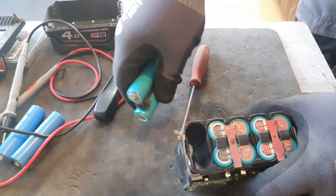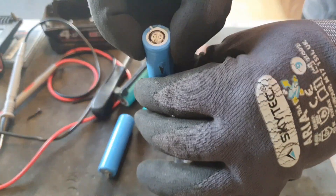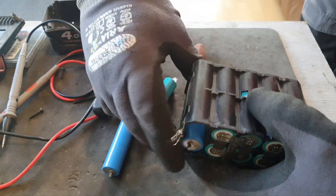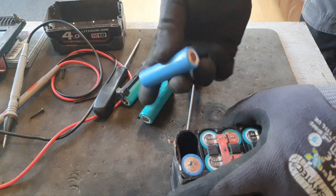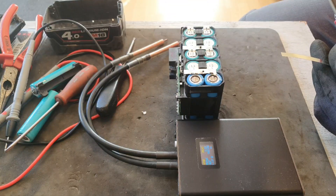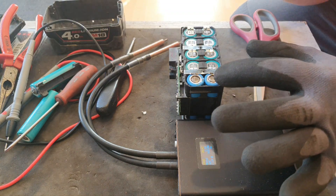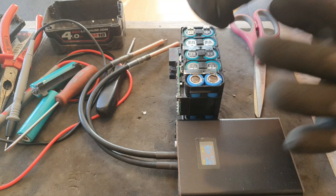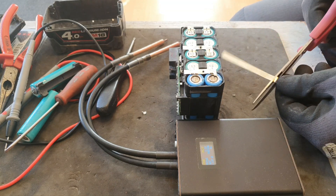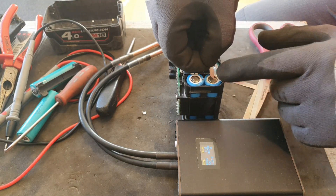They're not easily pushed out, but I got there anyway with a bit of aggression, and now we have to put these on. So these go on this way. I see some people soldering cells — soldering onto nickel strip — but I don't like that. The specific reason is you can get a cross connection and that's very dangerous. The safer way is what I do here, using the little spot welder, and I use very fine nickel strip so that in the case of an overload, that'll burn out.